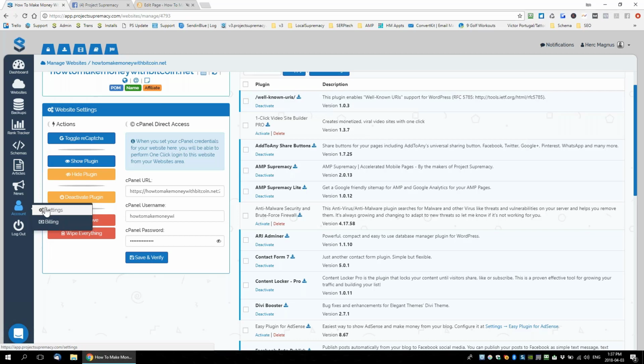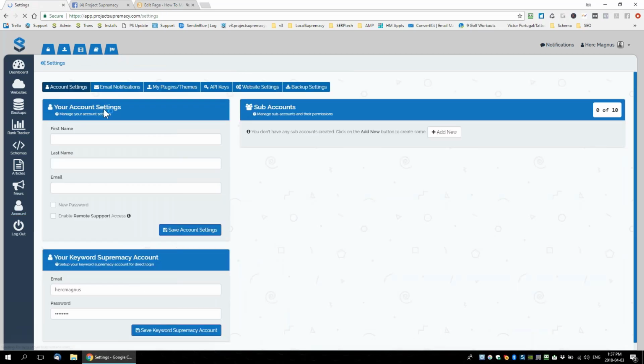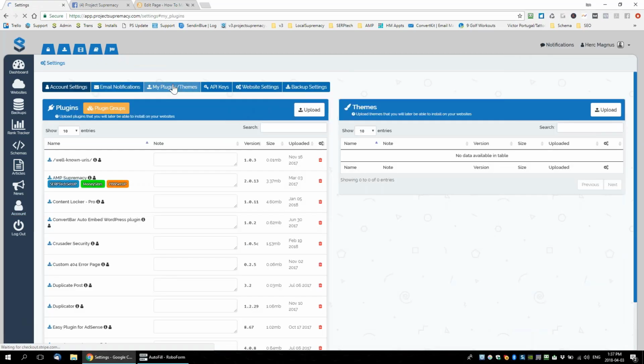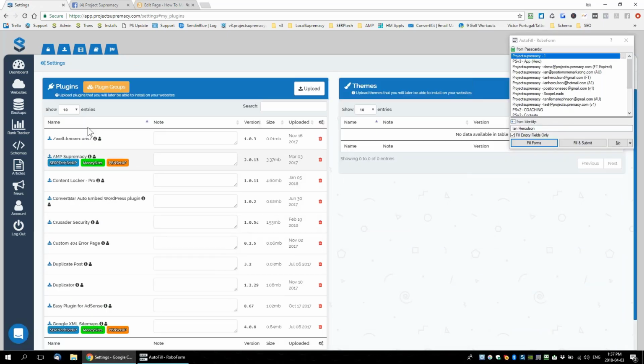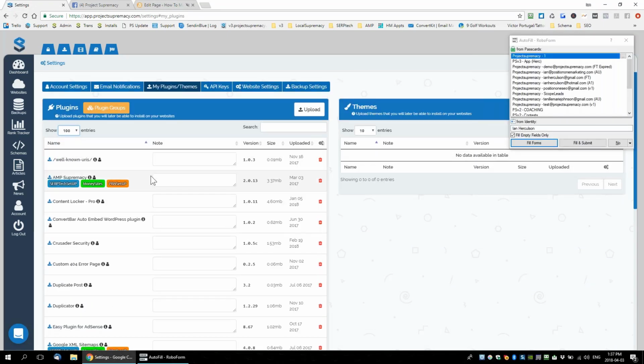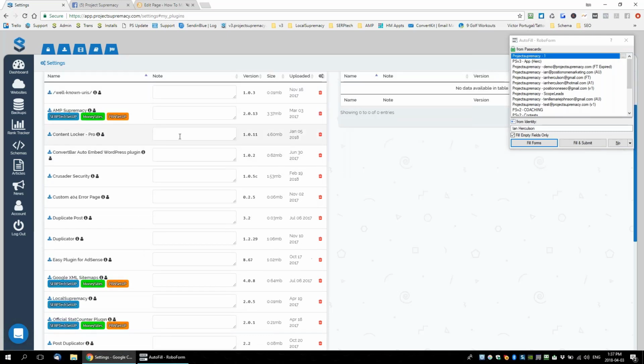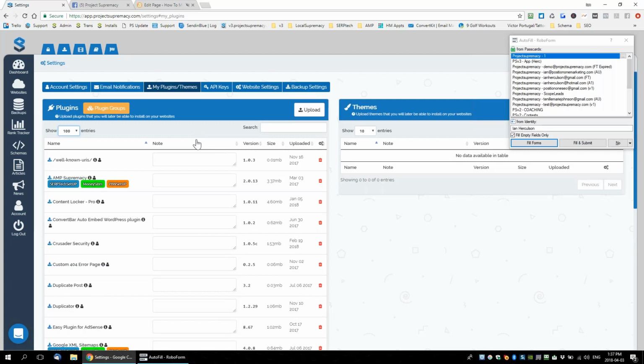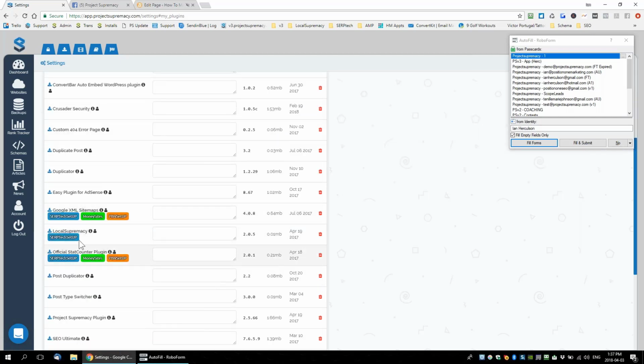If we go to account settings and then my plugins and themes, you can see here's all the plugins that I use on a consistent basis. Okay, and you'll notice some of them are tagged. So let's say that this plugin I'm using all the time for something. I can actually tag any of these plugins, like SurfCheck setup, you can see I've already done it. So every time I want to build a certain specific type of site, I tag this plugin as a SurfCheck setup, and then this one's part of SurfCheck.